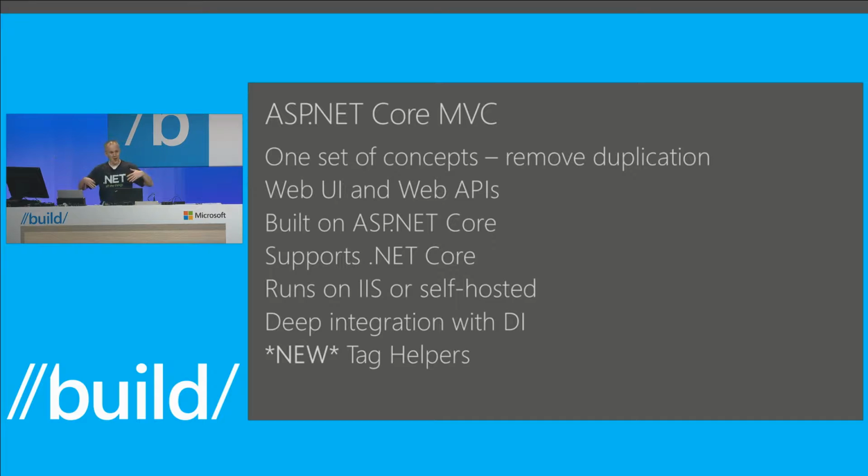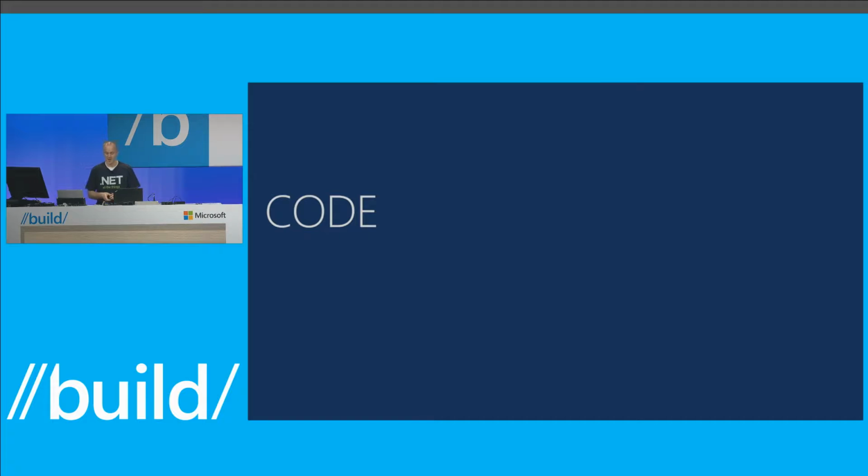And on top of all that work, it took a lot of work to merge MVC and Web API and all these things together. We've also done a whole slew of new features. One of my favorites is tag helpers. Tag helpers is this really simple way to associate a piece of server-side logic with a tag in your HTML so that it can participate in the rendering of that tag. And it just makes writing Razor views a delight. And we'll see that in just a minute. In fact, that's enough talking. Let's get to some code.